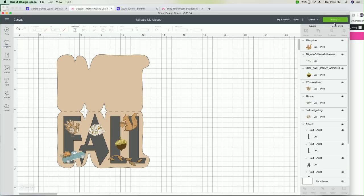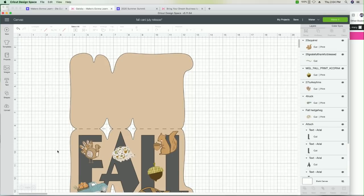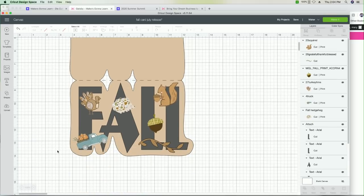One thing you can do too, if you want to print out several copies of your little print and cuts, because it's really fun to have a bunch of different elements that you can build your card with how you want to when you have them printed and cut out. You don't have to put your truck right where I put my truck here. Just take that creative time and place it wherever you want to. Use this as a mechanism to make sure that you're not making it too small or too big. Definitely size them in here. It really does help. This is a great example of following what we do. Size everything, measure twice, cut once.